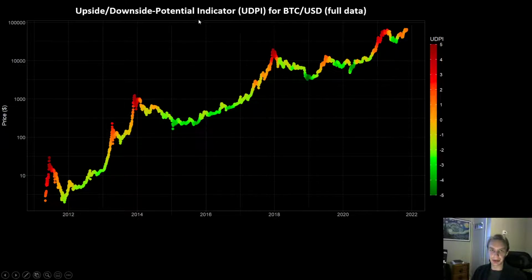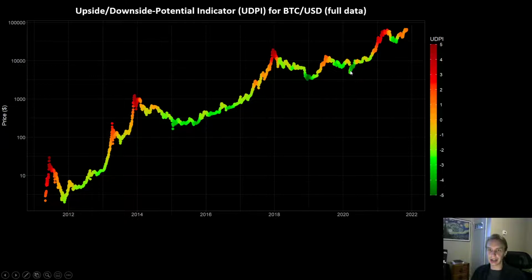So here I am showing you the risk indicator for it fitting across all the data now again. And so it's currently sitting at a level of around 1, a little over 1 currently. But what I think is useful about this kind of exercise is it helps us rule out that possibility of this just being hindsight bias, right? Because if hindsight bias was the only reason it was able to identify these points, it would not have been able to do what we just saw it do. It would not have been able to, in real time, call this as a low risk zone and this as a high risk zone if it was all just hindsight.